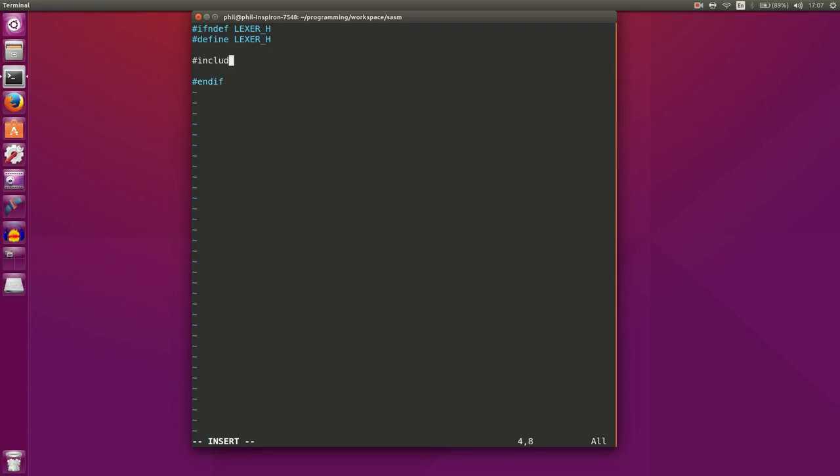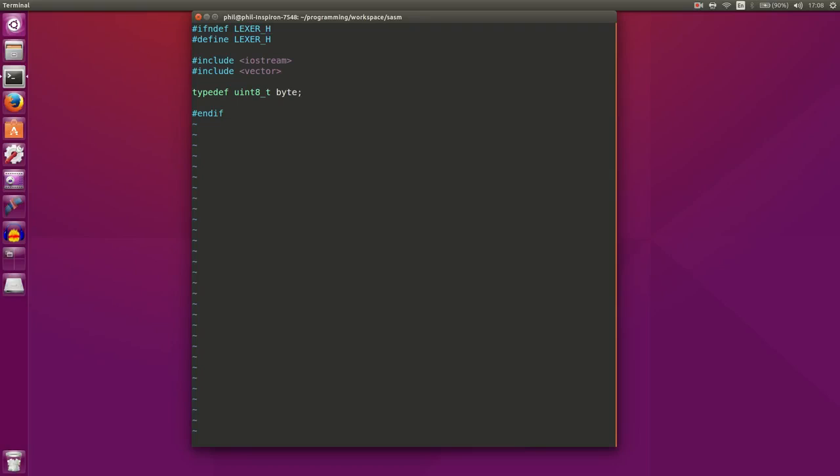And now we can use some include statements. We'll have iostream because we're going to be printing some things out, and we're also going to include vector, the ever useful vector. And now we'll have some type declarations. Let's do some typedefs. Let's do a typedef. We're going to create a byte.